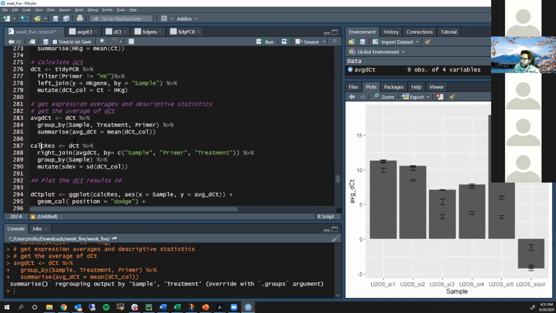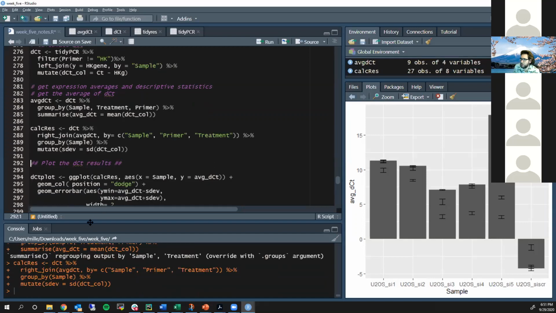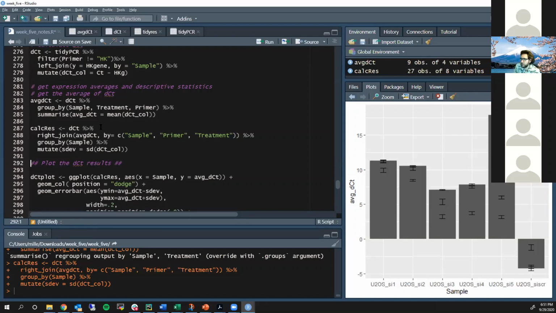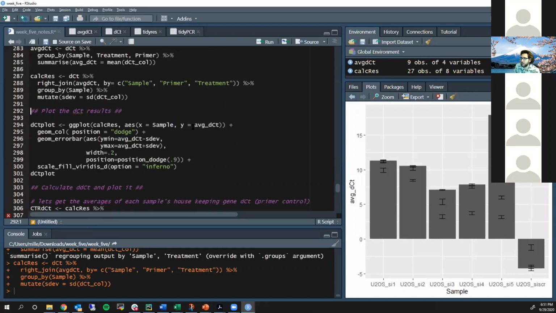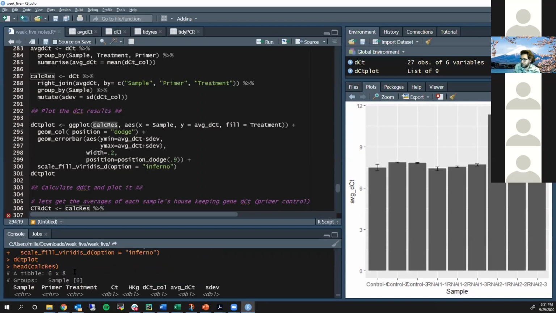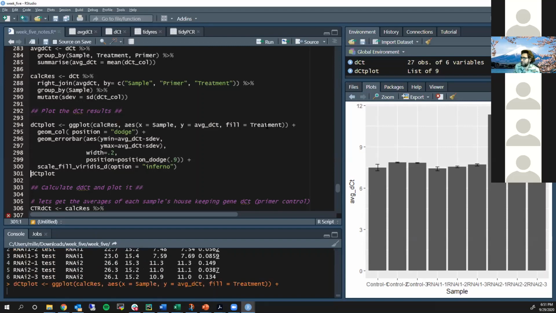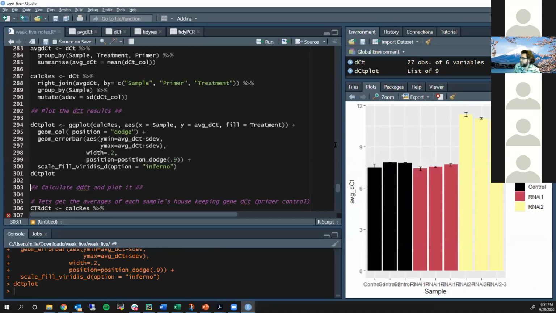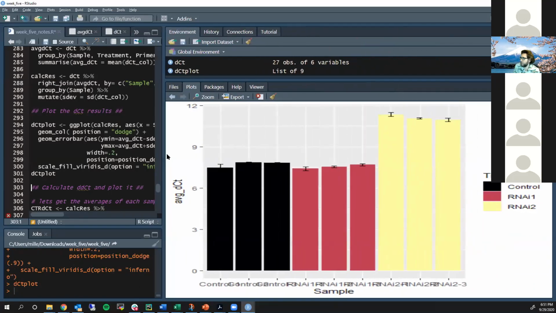Is everyone able to follow how I'm debugging this? Does anybody have any questions about what I'm doing here to get to the point where I have a correct answer? So I've got my treatment now in my data. So this was the answer I was originally looking for, essentially.